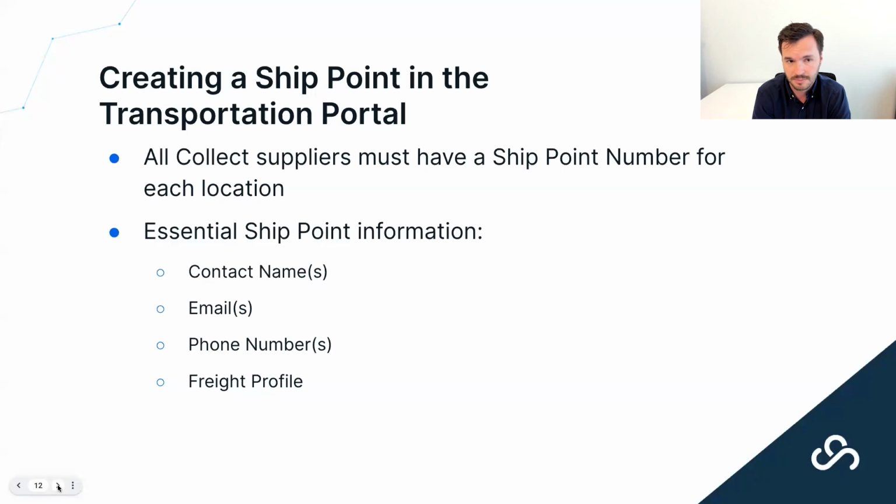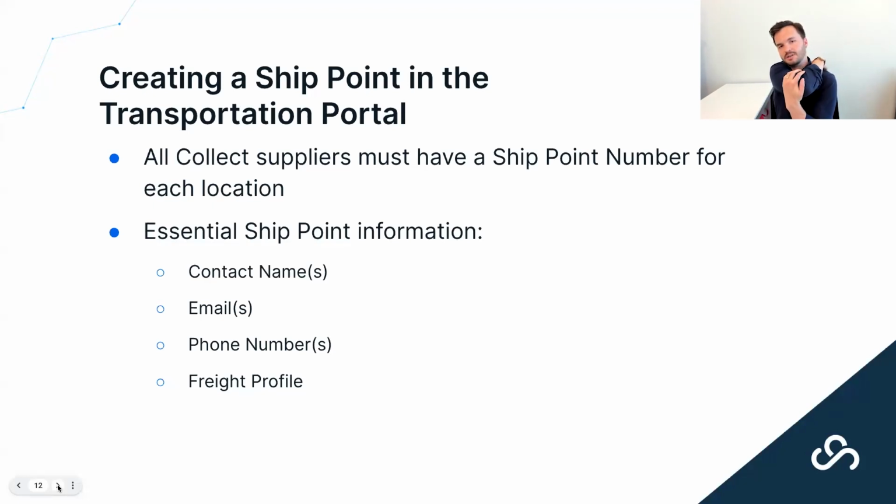But to do that, and this is something that of course you'll have to do at the beginning whenever you're a new supplier, but that most suppliers have to do and update more or less constantly as they grow or as they shrink or as they change in any kind of way. All of this will have to change. So you need a contact name, email, phone number, and then freight profile for every ship point. That's really the essentials. Those are the basics.